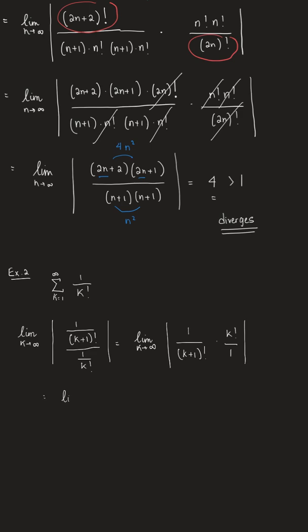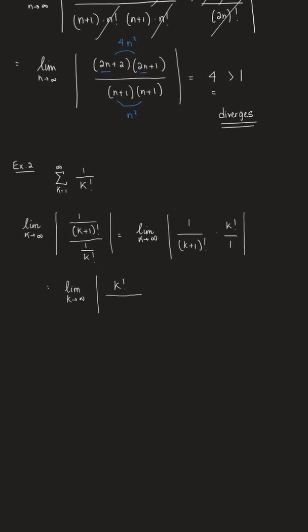And we've got the limit as k approaches infinity. In the numerator, we have k!. In the denominator, (k plus 1)! can be rewritten as k plus 1 times the term before it, and so on. So it's k plus 1 times k!, which I will write here. Here we see the k factorials cancel. We have a 1 in the numerator. As k gets very, very large, this is 0, always less than 1, so this converges absolutely.